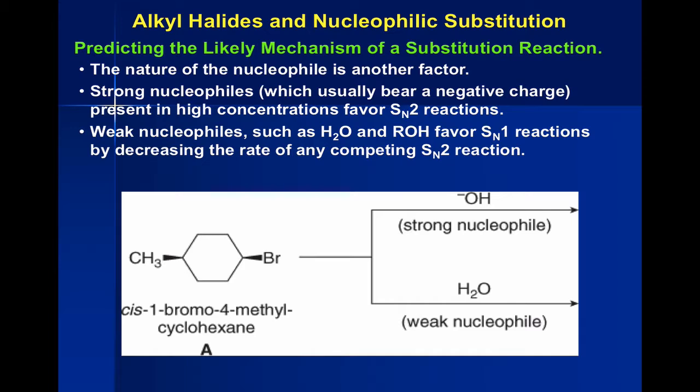And so we had talked about the idea that we have a secondary alkyl halide, which can do both SN1 and SN2 chemistry. And if we subject this particular molecule, where the bromine and the methyl group are cis to one another, to a strong nucleophile, we had predicted that this would prefer the SN2 reaction, and we would invert the stereochemistry at this carbon atom right here. But if we use a weak nucleophile like water, we would end up with a mixture of products, because this would have to undergo an SN1 reaction where the leaving group has to leave first, and then the oxygen atom of the water could then attack either from the front face or the back face, if you will, of the carbocation and give a mixture of products, both leading to an alcohol, but different products. And so we had predicted that that would be the case.